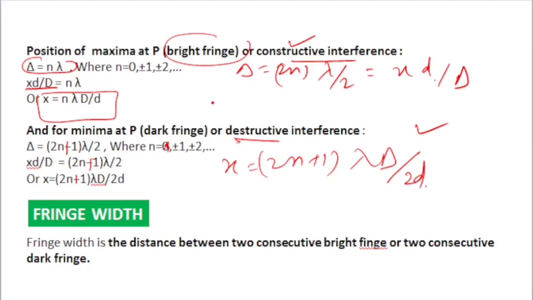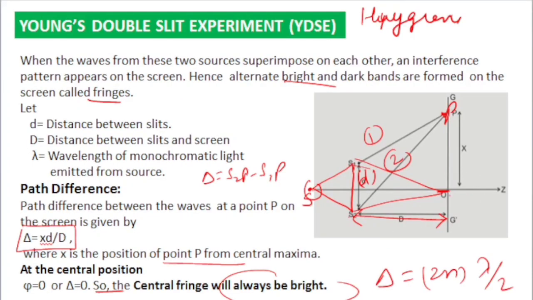So you must remember these two formulas. They are very, very important in Young's double slit experiment. The position of maximum intensity is x equal to n lambda capital D by small d, and the position of minimum intensity is (2n plus 1) lambda capital D by 2d. At the center, maximum intensity is there. Then this is the position of first minima, then again next maxima, then again. So on both sides of the screen, a pattern is formed. This is the interference pattern, right?